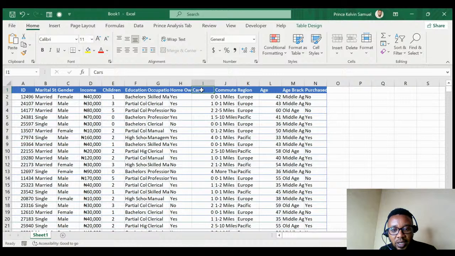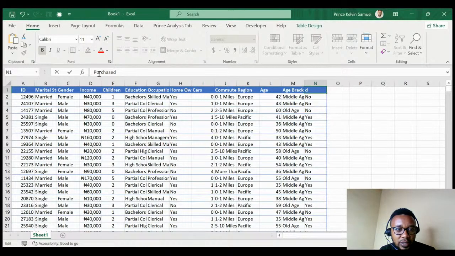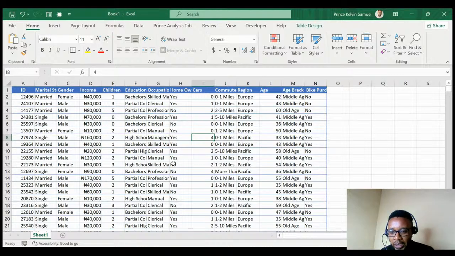And then the cars, this is commute distance, region, age, and age bracket, and bike purchased. So apparently this is what your data set is going to look like.